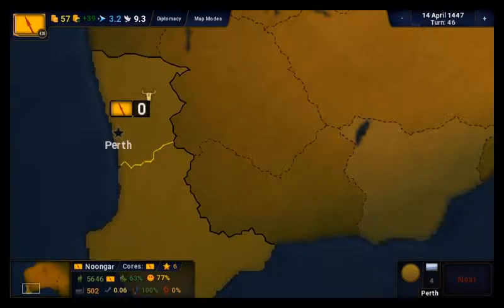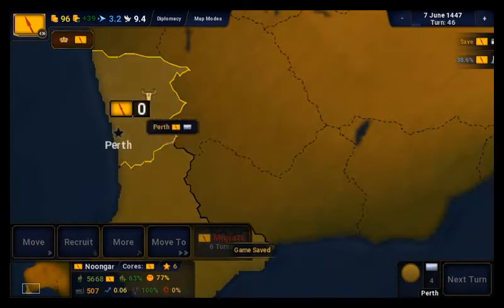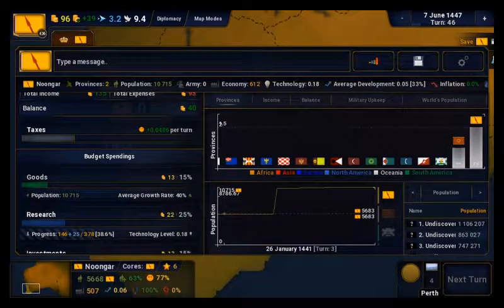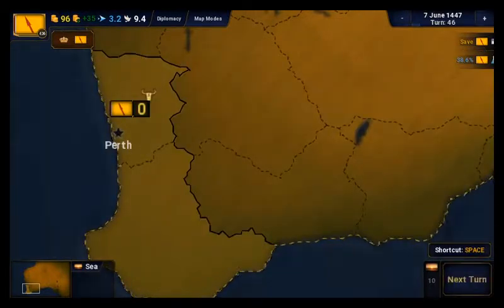What we need to do is get a farm down there. A farm is going to be useful. It's going to help that territory grow a bit more. I could also increase the growth. I could also increase how much goods I'm doing. I think that'll help a bit.